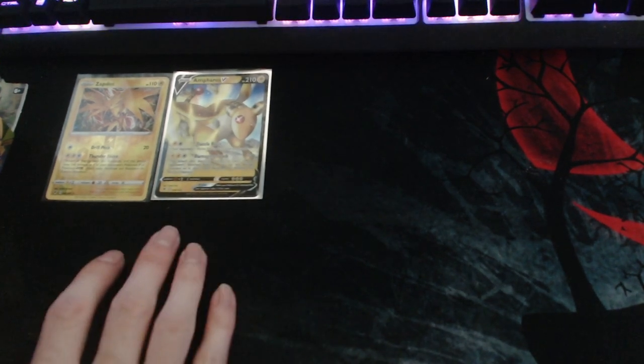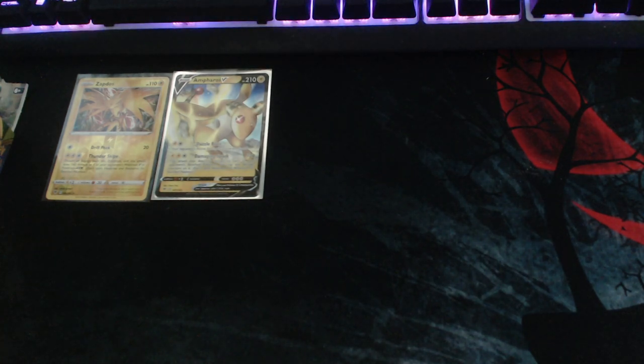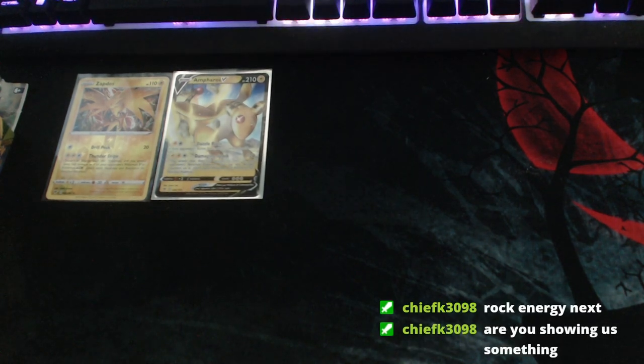Yeah, chat, we don't have this Ampharos yet. 49, 50. Look, the Ampharos hole is, I'll show you, the Ampharos hole is on the back. We definitely don't have it. We do have a coding energy, so I'm not too worried about it. Rock energy is next. All right. Are you showing us something? I was going to, but then I realized I'm just going to show it at the end.